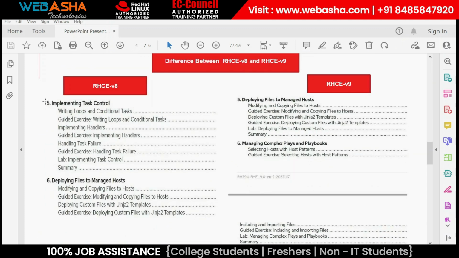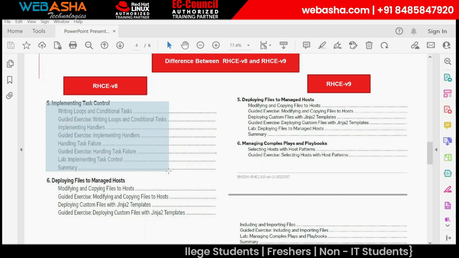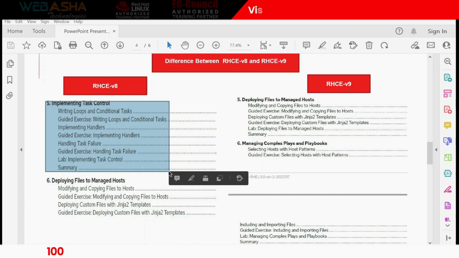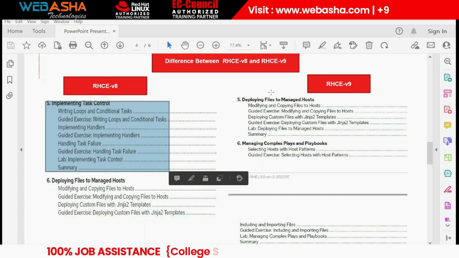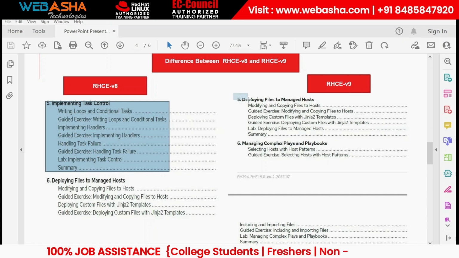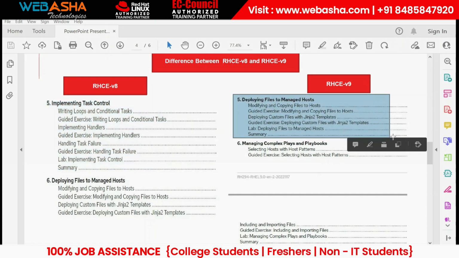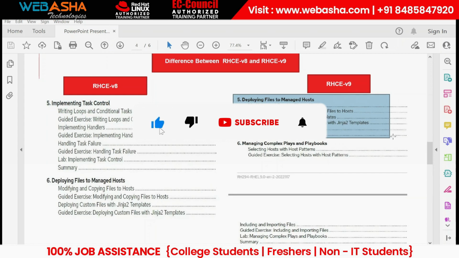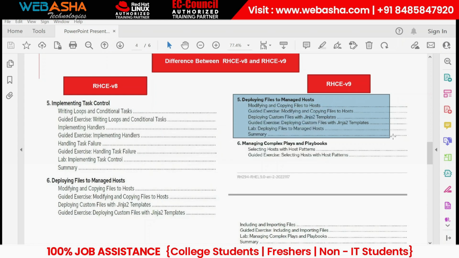Moving on to the next chapter, in chapter number 5 we have Ansible loops and all those things. In version 9 it is chapter number 4, so that's a difference. And in RHCE we have chapter number 5, which is the Jinja2 template, you guys know about that. So templates remain the same in RHCE version 9. It's not going to change much between version 8 and version 9. The definitions to write the template are changed, but the syntaxes and all the J2 remain the same. So accordingly you can compare it with your versions 8 and 9.